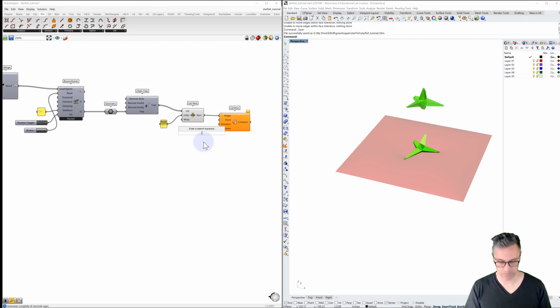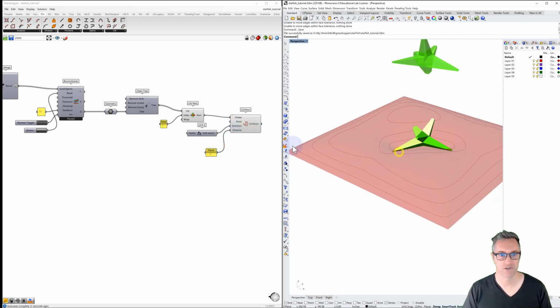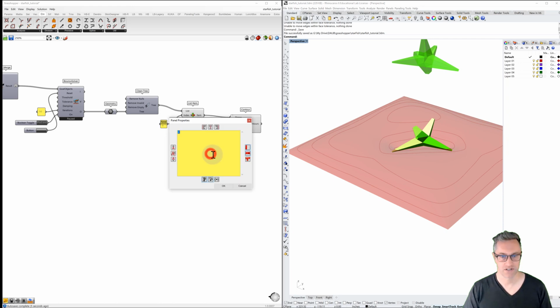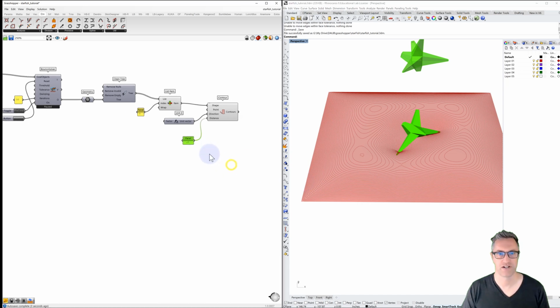Our direction should be Z. Distance, maybe 2. So we can increase our contours. 0.2. So that looks pretty good.